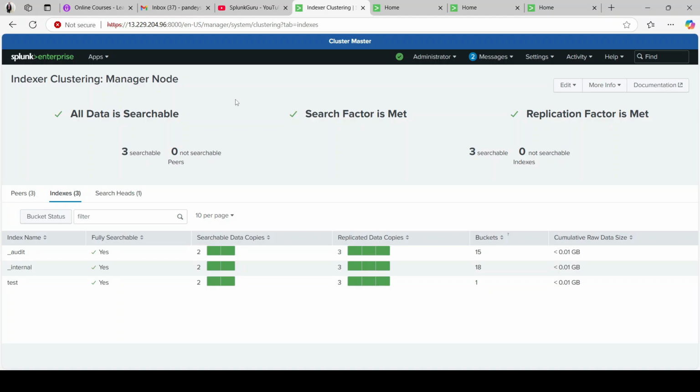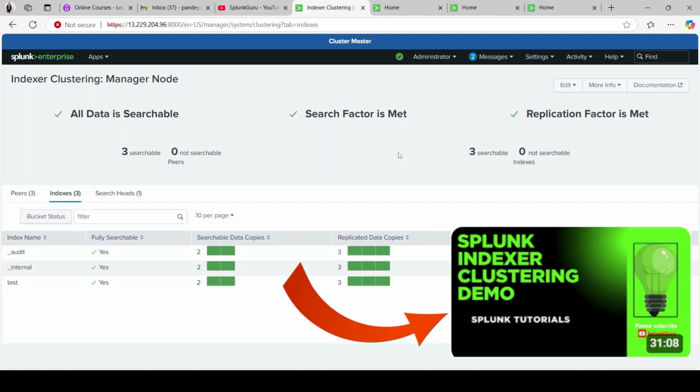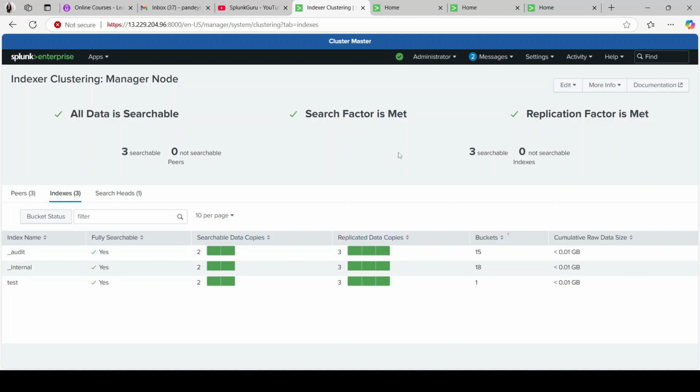Right. So if you haven't seen that video, this is the video I'm referring, so you can just go back and watch it once to get the clear understanding of the indexer clustering concept.